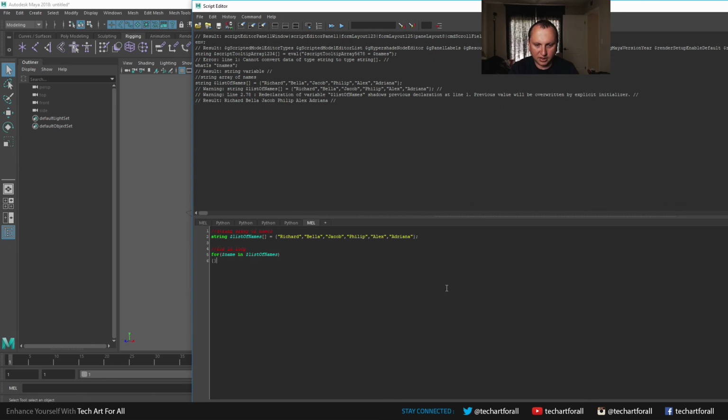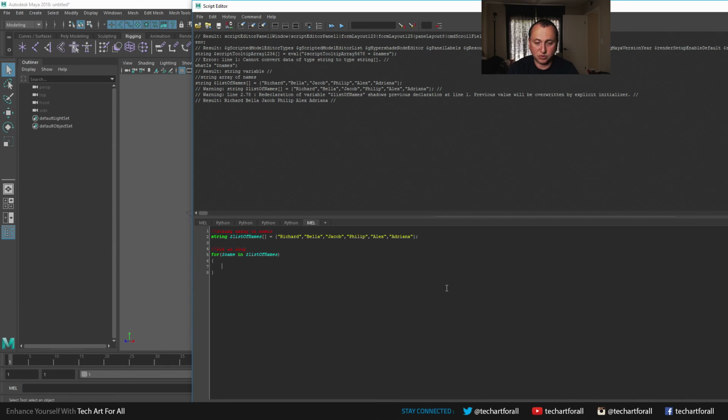And now I have open and closed squirrely bracket. Once again, I don't know if there's an official term for them. If you do know what the term is, please let me know and I'll be more than happy to use it in the future. Open squirrely bracket, closed squirrely bracket, and inside is the block in which we put the code that we want to execute for each loop.